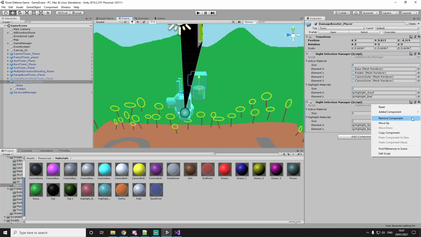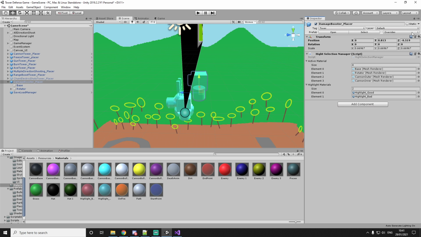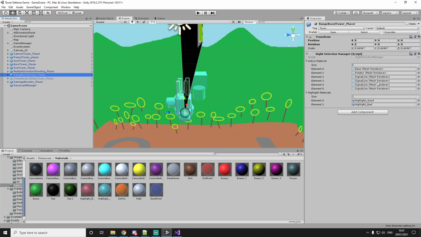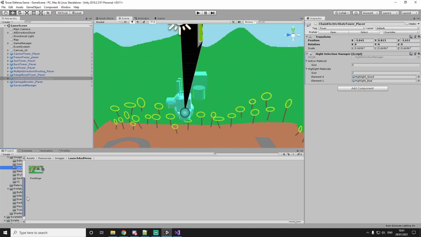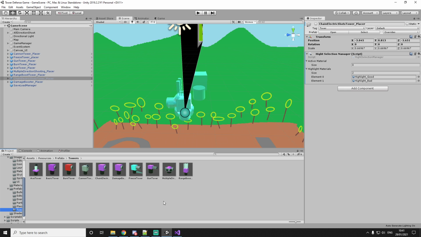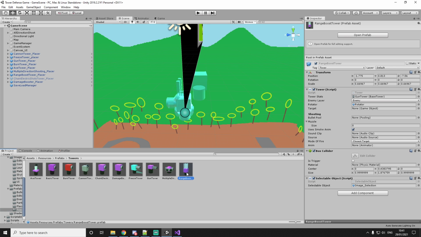complete. Oh, so I did have that. Oh, I just never applied. Okay. Now with this done, we can code in this tower. Well, actually, have we done it for the range? Yes, we did. So chain tower is the only non-functional tower as of yet. So let's go into our tower script and click on the range tower first.